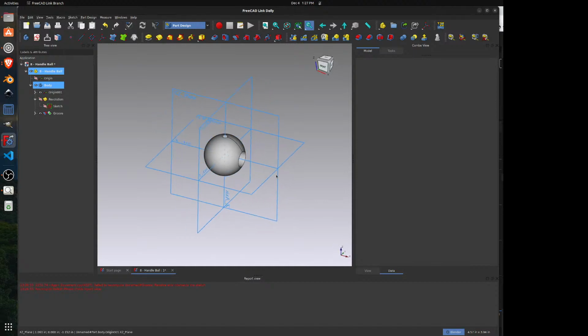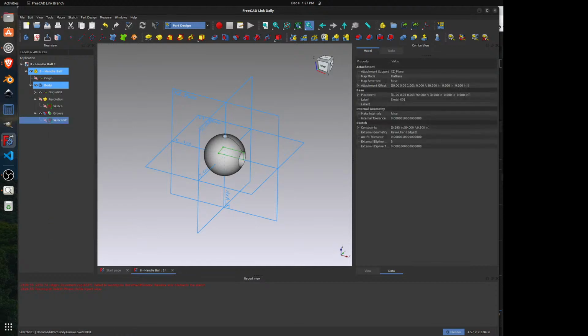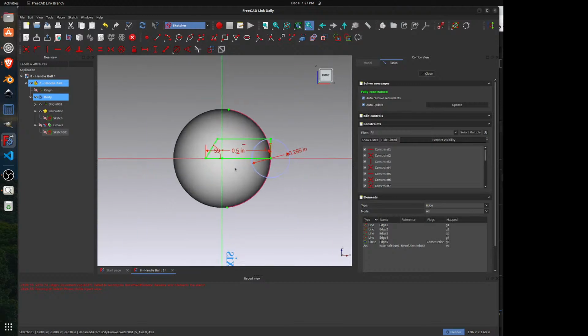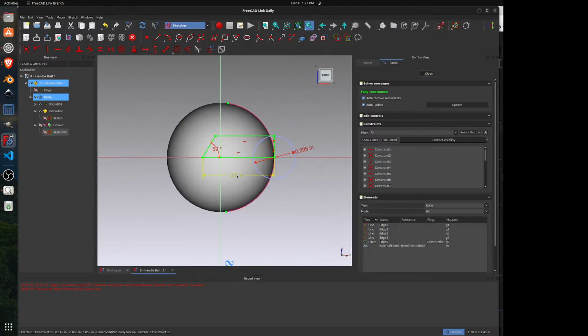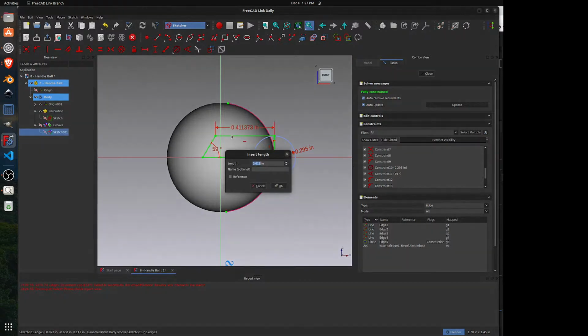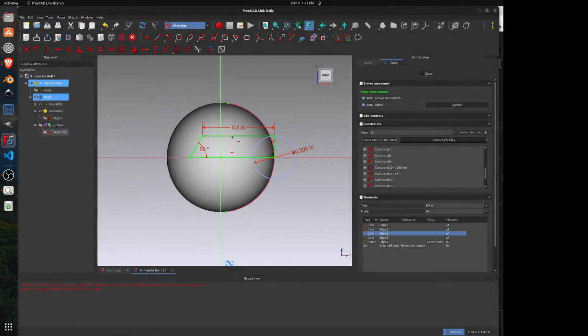However, I think that my dimension on that is actually incorrect, and I'll show you what I mean by that. I want to come back in and edit my sketch. What they didn't really say on the drawing is that this hole depth is actually the depth of the full diameter, not the distance to the point. So I'm going to actually delete that dimension, and I'm going to pick this instead and make it ½ inch.